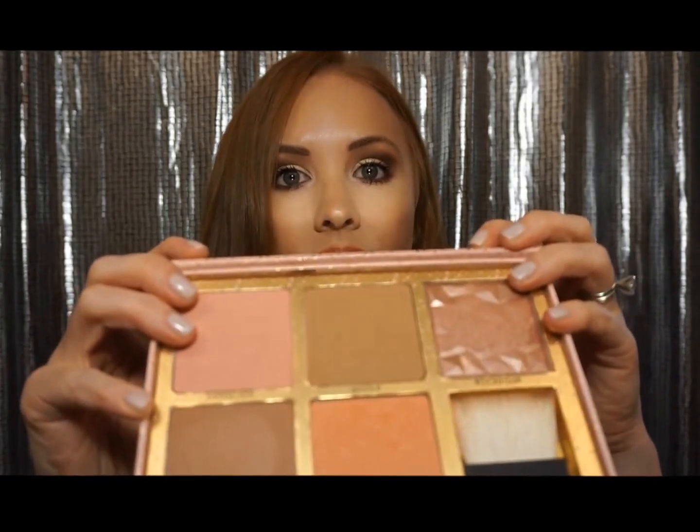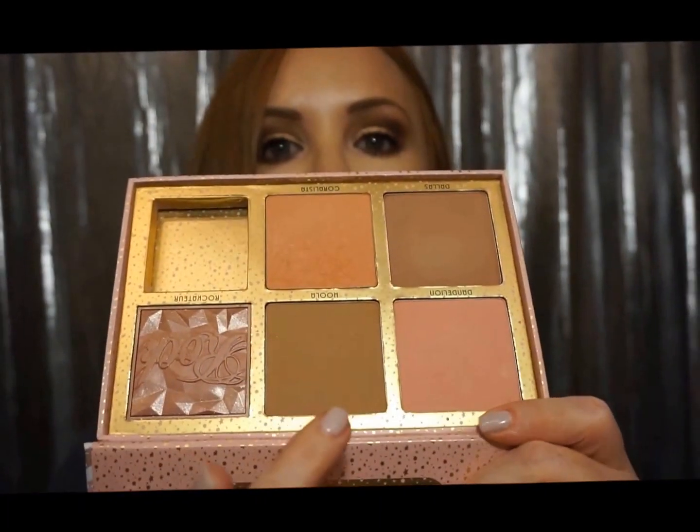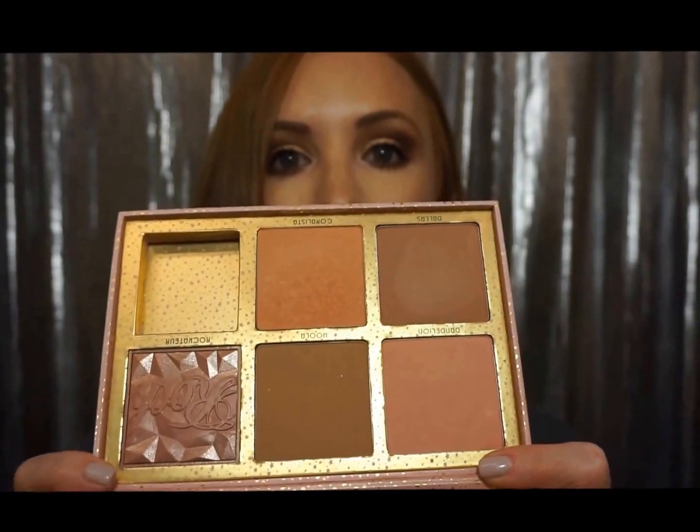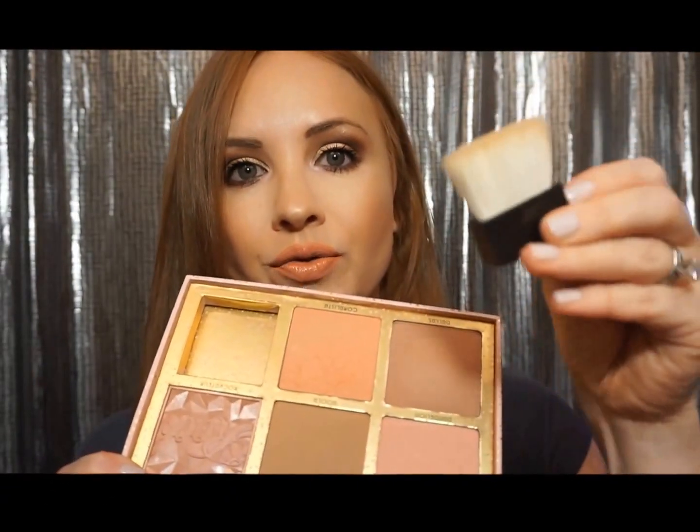And then the last thing that is new for me that I used in here was my blush, and I've been wanting this forever and finally bought it. It's the Benefit Cheekathon. In this, you get one bronzer, which is the Hoola bronzer, and then you get 4 different blushes that are wonderful, and then you get this little brush that you can use for contouring. This smells wonderful. I love the quality of the blush, so that's what I'm using for my blush. So those are just 3 products that I got that are, well, the 2 are new.